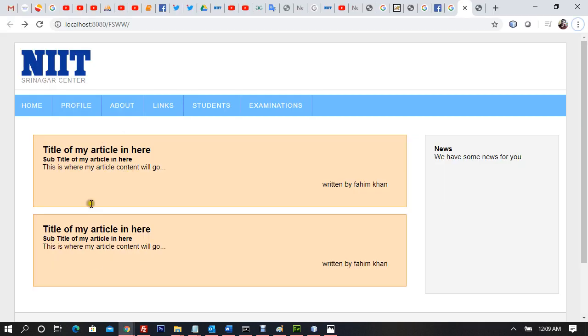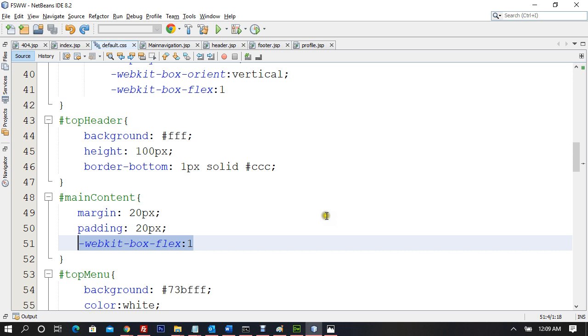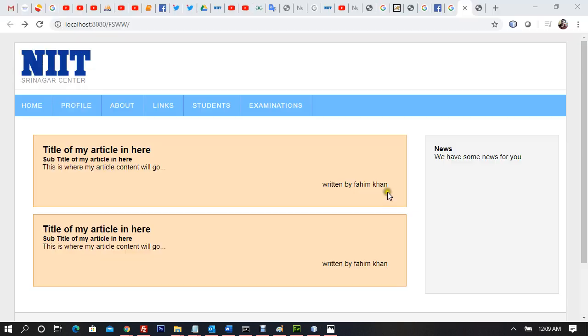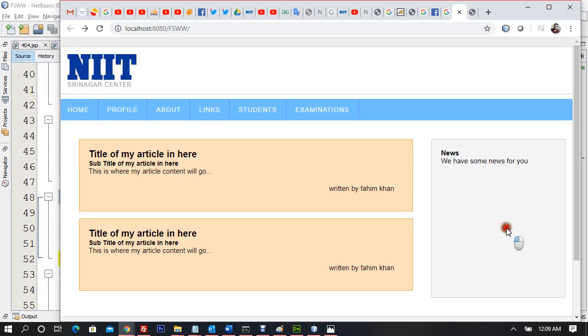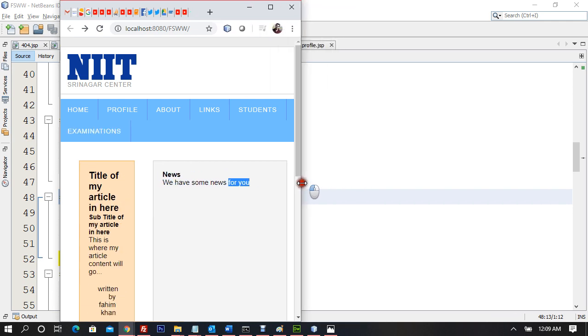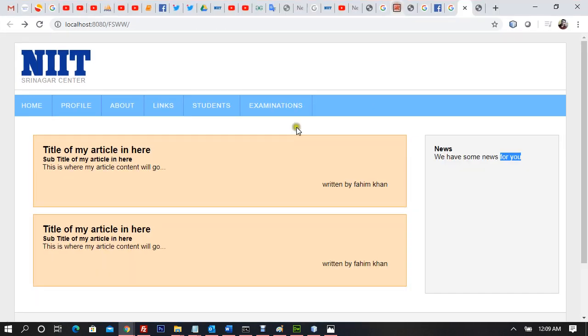So this is this, right? So this is going to be flexible. But before that, we said that the div that it's in, the main div, is going to take the horizontal alignment of the text, right? So the moment I set flexible true to only main content, it means that this aside is not going to be flexible, only this is going to be flexible, including the text that's in it, right?